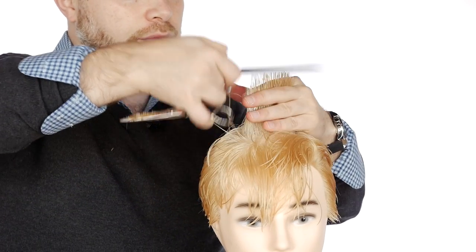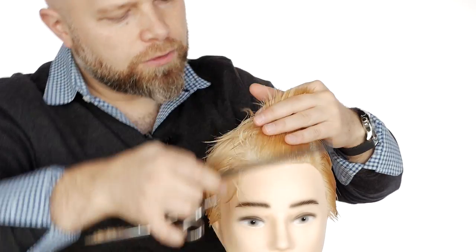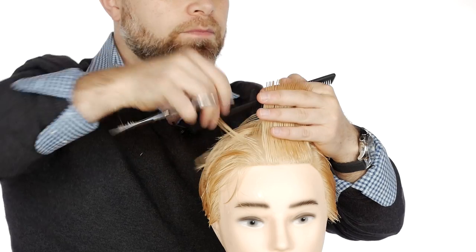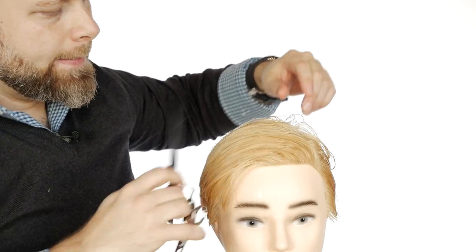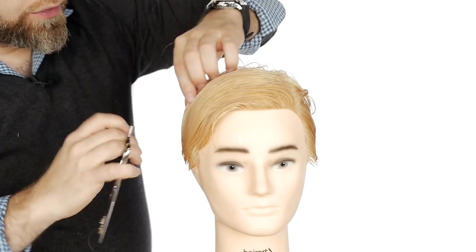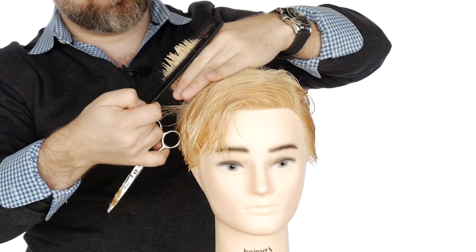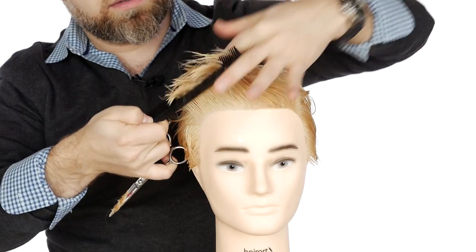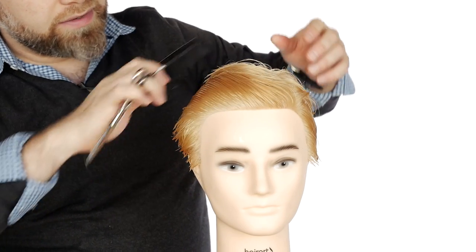We're going for a specific type of look — every look has its own unique haircut. Right here in the front, comb it straight up — that will help preserve the length. The front is about three and a half inches, which is the longest point throughout the haircut, and as you can see it goes back nicely. For the corners, we simply follow the head shape, preserve some length, give it a nice even blend, and over-direct back a little bit to keep the length. Now into the sides.